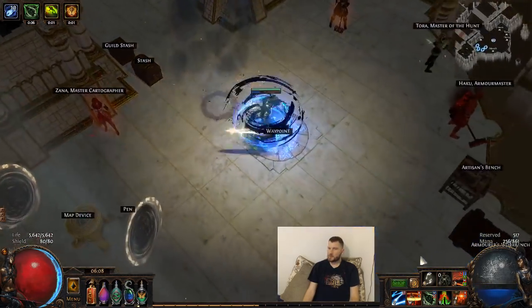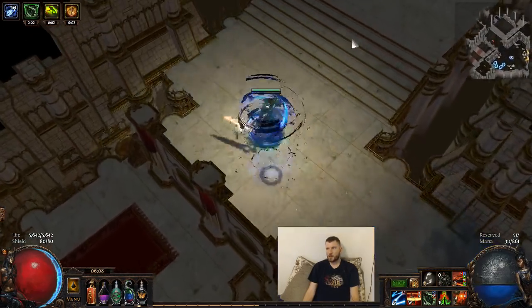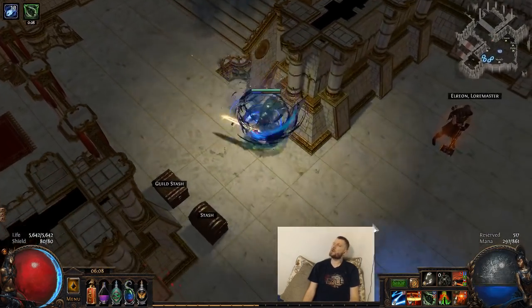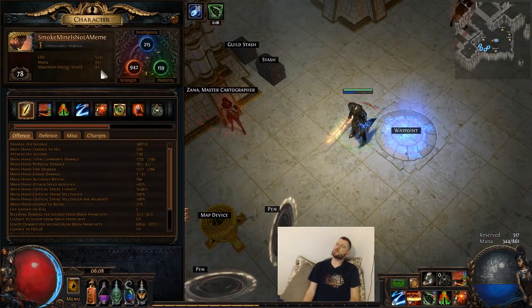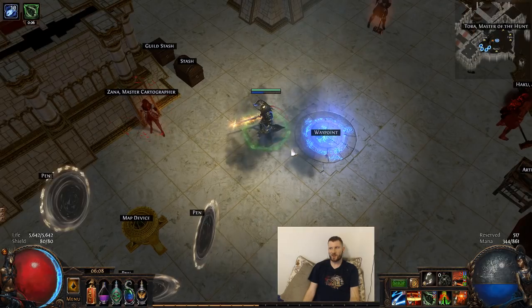The mana is my biggest problem with the build. Mana. But I'm doing pretty decent. Like, I have a hybrid flask. I don't know how far this will go into maps. Like, considering I'm a Cyclone Smoke Mine Saboteur. I'm level 78, almost 1,000 strength, as always.